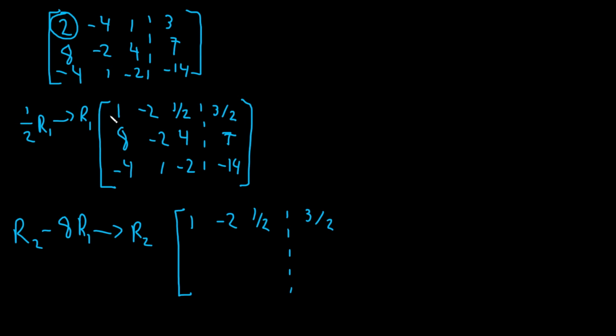So row 2 minus 8 times row 1, just like I intended: 8 minus 8 is 0, so we eliminate this term. -2 minus 8 times 1/-2, well, that's plus 16, so -2 plus 16 is 14. Yep, 14. And then 4 minus 8 over 2, which is 4, is 0. And here we're left with 7 minus 8 times 3 over 2, which is 7 minus 12... and the last row will stay the same since we're only affecting the second row of our matrix.